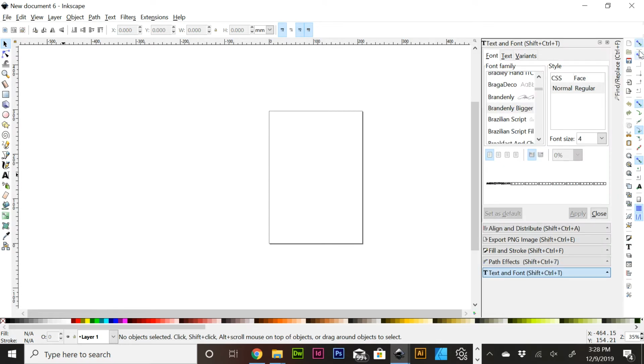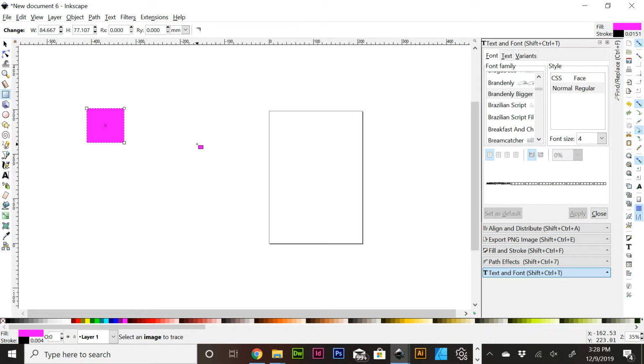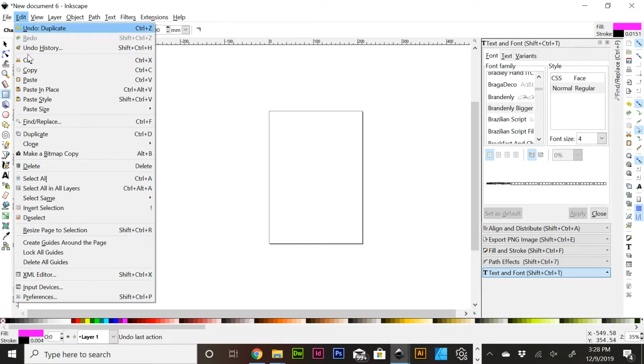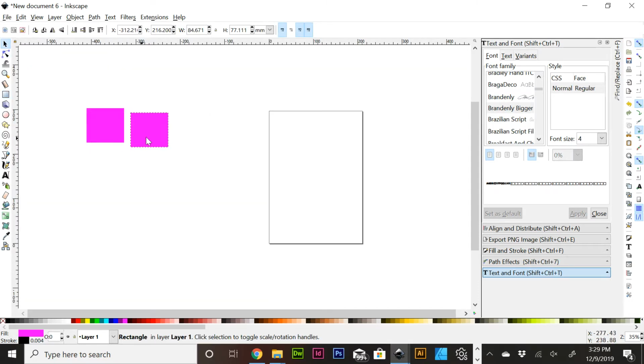These commands here, they'll snap the design's edge to edge. So if you have a square box and you want another square box butted up against it, you would enable this. So on mine, this is enabled. So for example, if I had a square box here and Control D duplicates it, or you can edit, duplicate, and from there, I now have another box. So I want this box to be right there. As long as this is enabled, that's what'll happen.